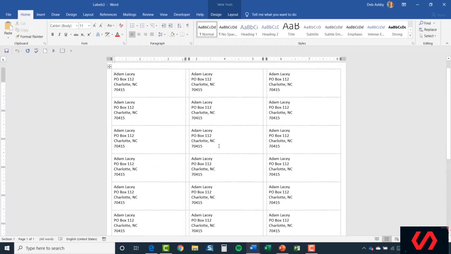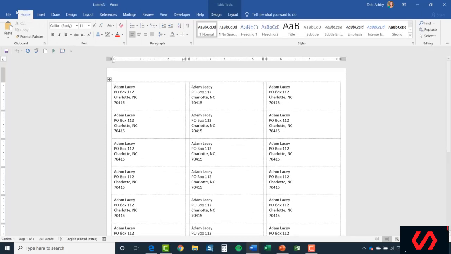I can now just load up my labels into the printer and go ahead and print these out. That's all well and good, but as you can see, each label has the same name and the same address because I chose full page. So you might be wondering, how do you get different names and addresses onto different labels? That's where Mail Merge comes in. So let's now move on to section 12 and start working with Mail Merge. I'll see you over there.